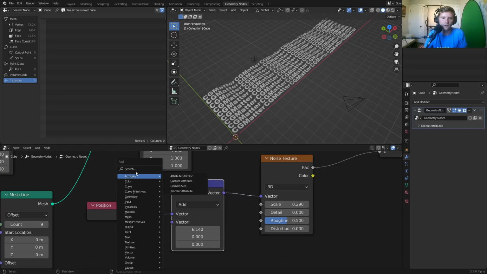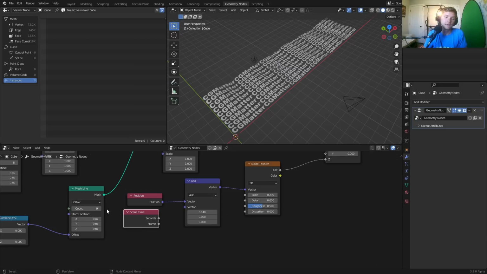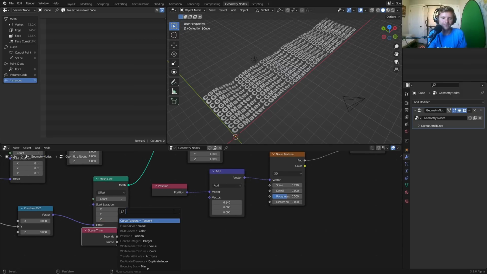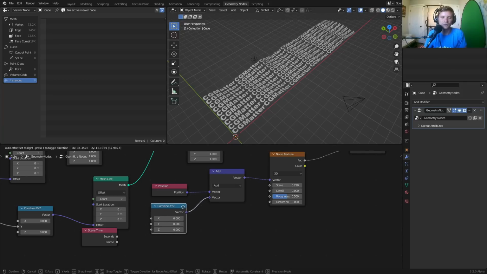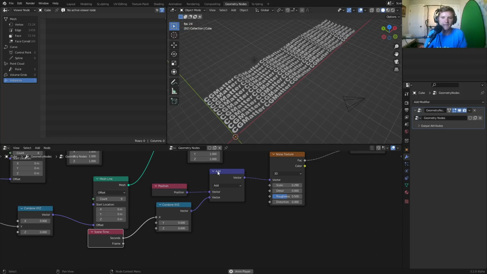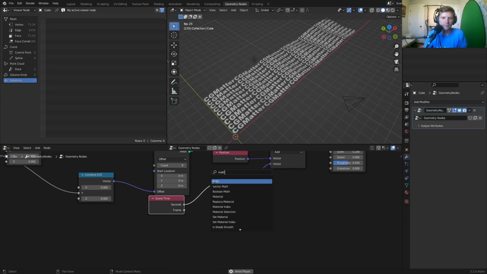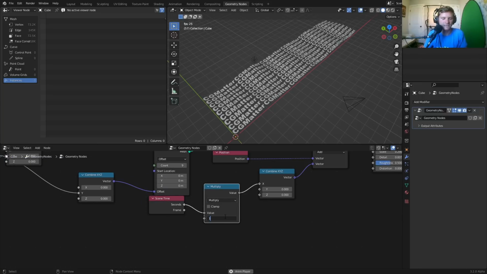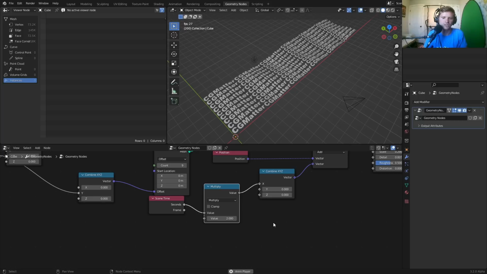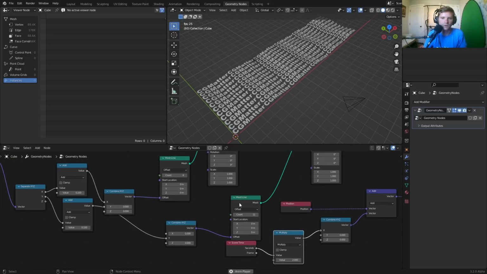So you could either add keyframes, or if you're using a newer build of Blender, we have the scene time node, which lets us, again, I want to outsource this vector because I want to connect an individual component only to the x. The scene time node lets you connect the seconds, basically telling us what time we are in the animation. And it's going to offset on the x. So you can see as the frame number goes up, it's animating. And in fact, all of this can be modified, right? So we can take this and multiply it by like 10, which means go 10 times faster, or 3 times faster. And I think something like 2 times faster looks pretty good. Again, all of this stacks in the sense that we can add more, less, whatever.